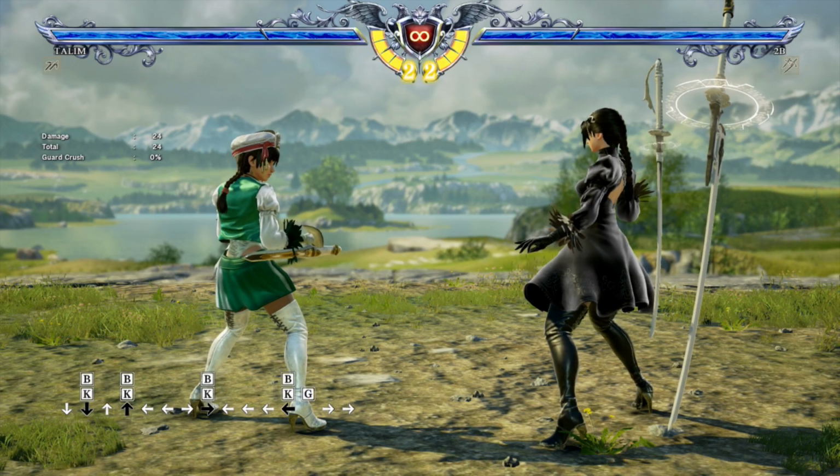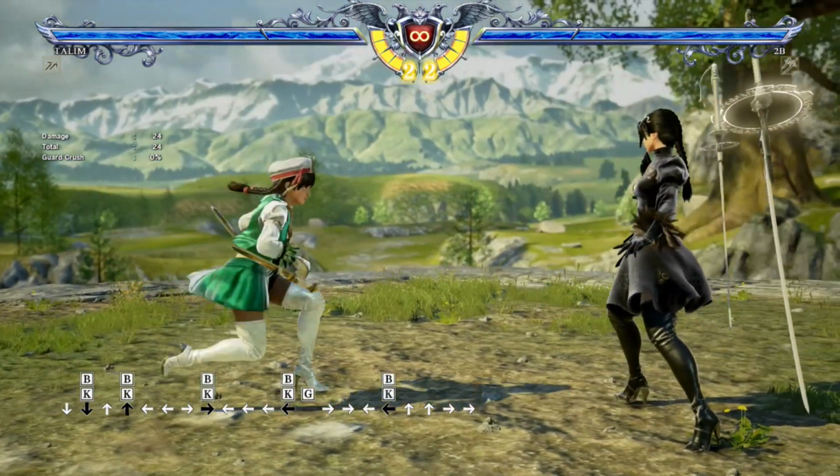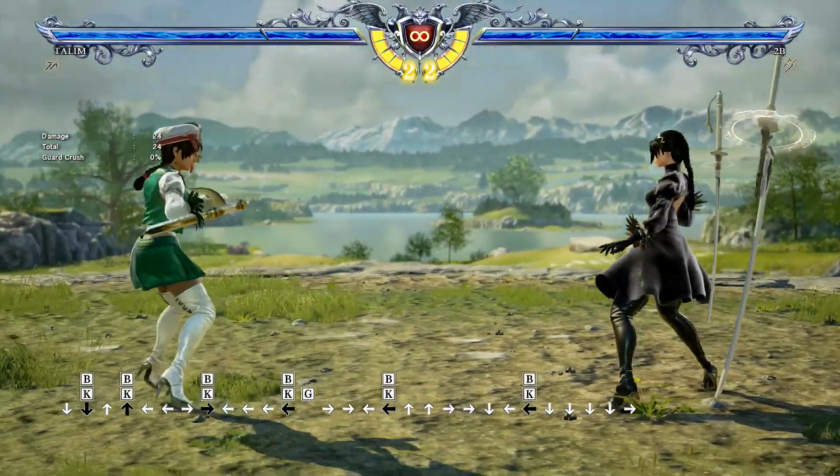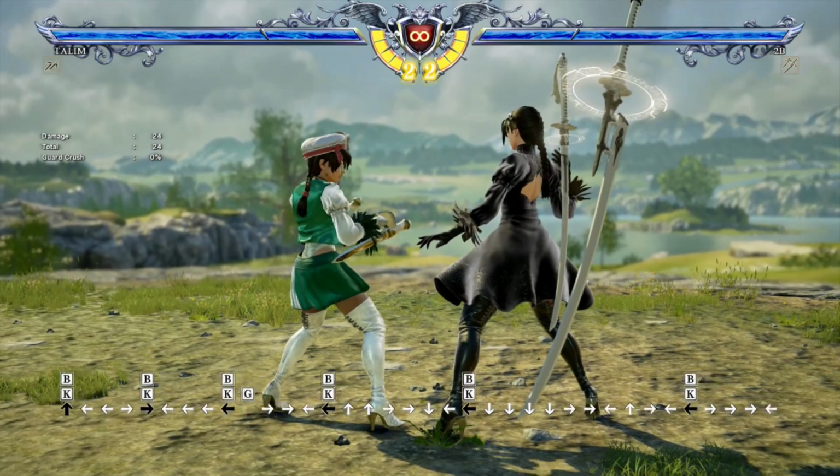The Wind Fury can also lead into other stances, so just do 4P+K, then press either up for Wind Charmer, down also for Wind Charmer, or forward, so right there you can chain into it.